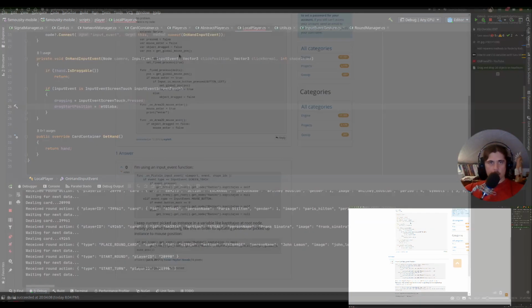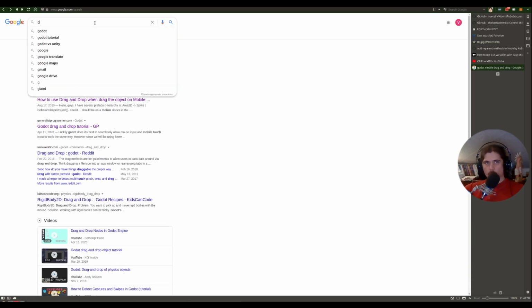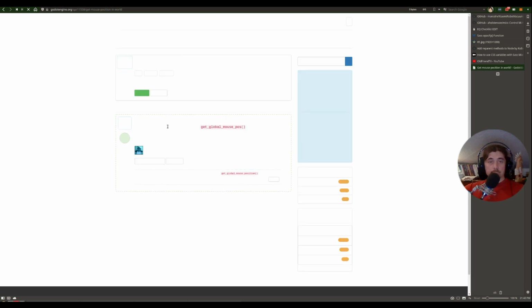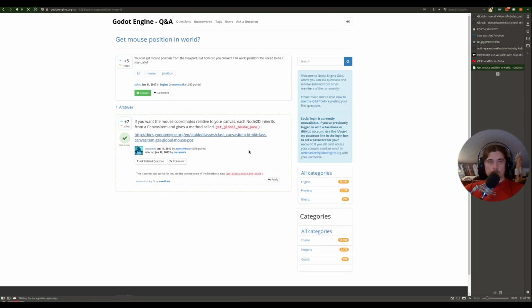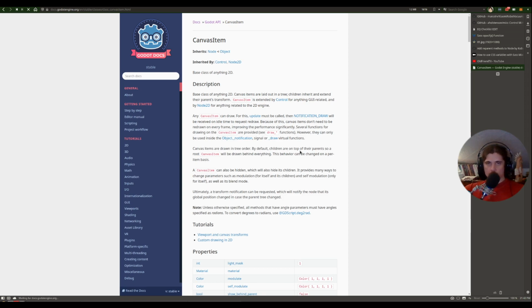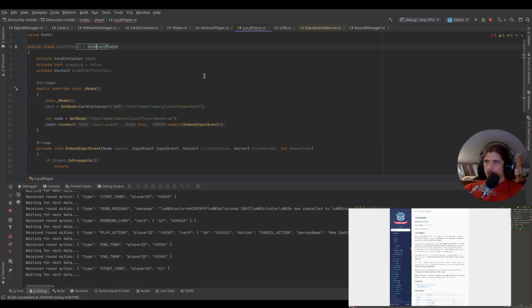Get global mouse position. Is it only on a canvas? Oh, that's not good. Abstract parallel is spatial.